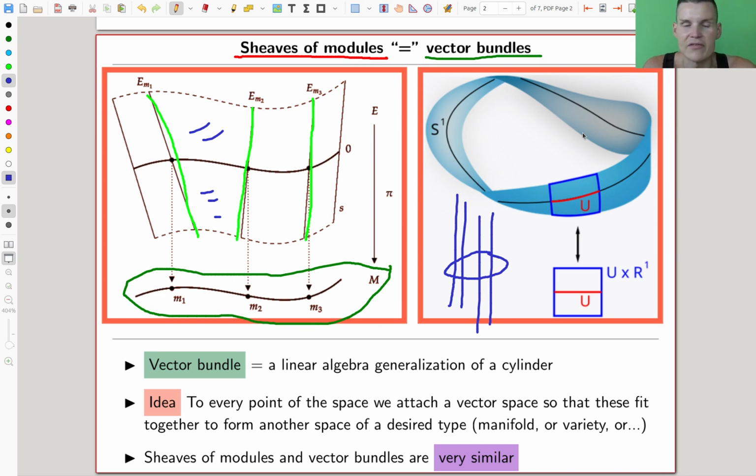Right? The same idea. You associate a vector space to a point or to an open set, or maybe it's a little bit more difficult than a vector space, maybe it's a module, but essentially that's the same idea, and that's why they are so important. So topologists have studied vector bundles for a long, long time. Again, it's essentially a new space made of vector spaces, and everyone likes vector spaces, and everyone likes new spaces.